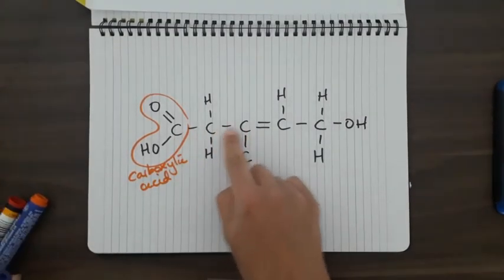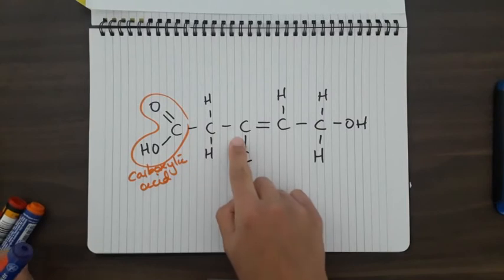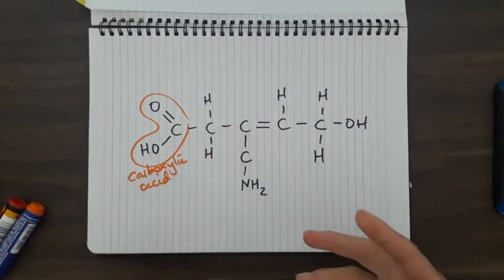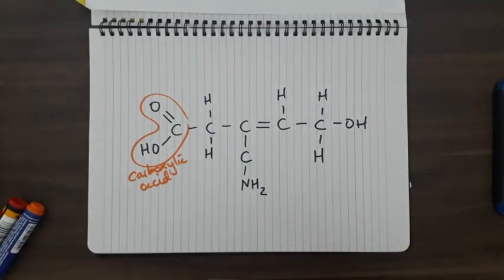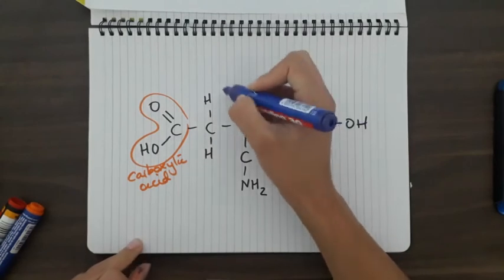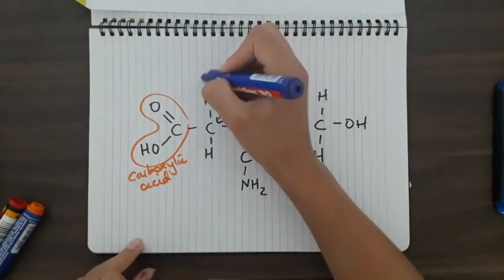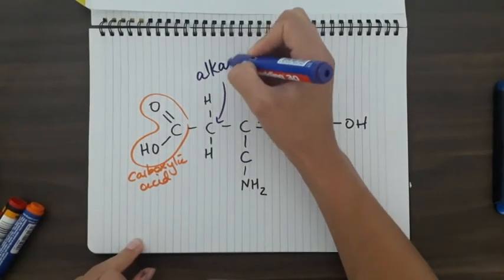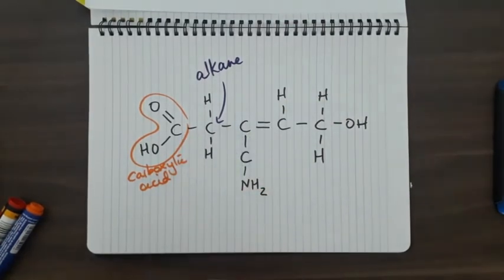Carbons with just single bonds between other carbons would be like an alkane functional group - pretty basic. Some people may not even label it because it's just how carbons bond other carbons, but here we could say that we have a bit of an alkane business going on with single bonds.